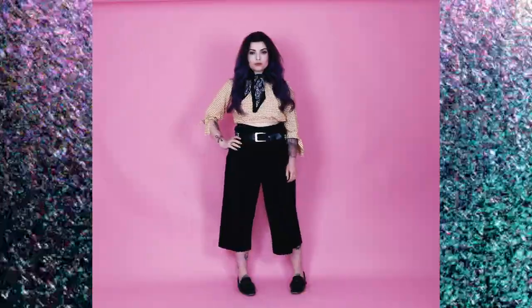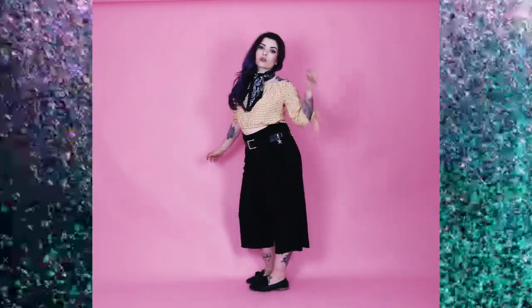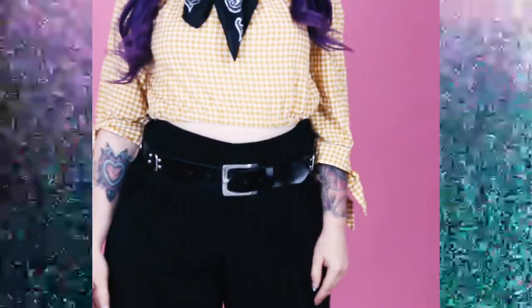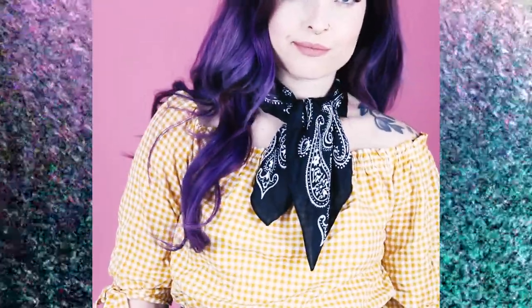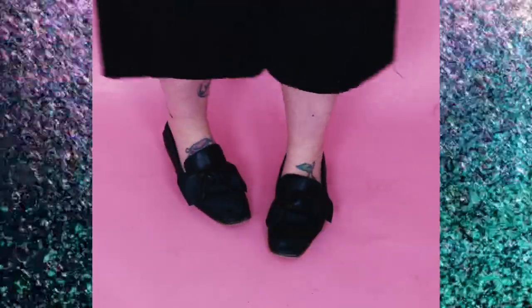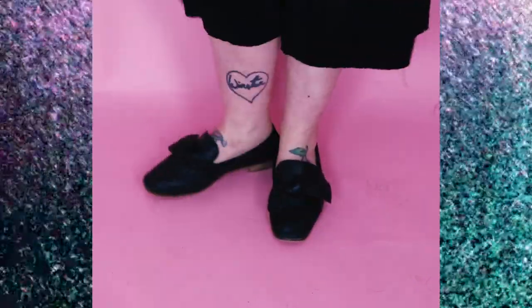Next is another groovy day look. I love this top — this is my cowgirl top. It's kind of smart but very unique at the same time. My other favourite belt is this Stars and Moon one that I got from ASOS. I like wearing a silky bandana as a necklace slash neck accessory, and these slouchy bow leather flats help to make it smart and tie the look together.